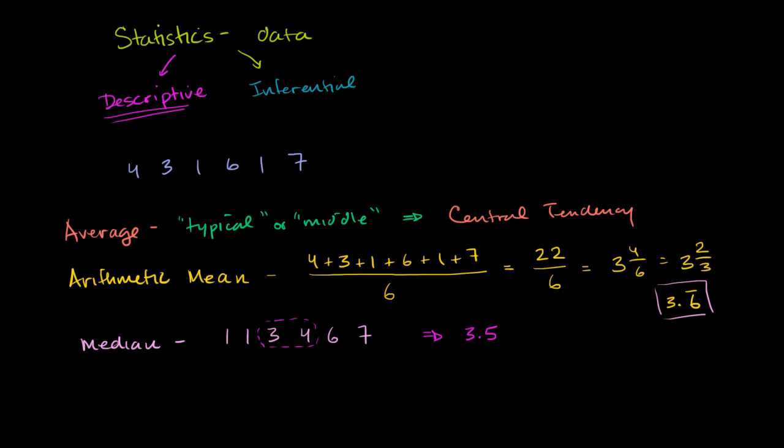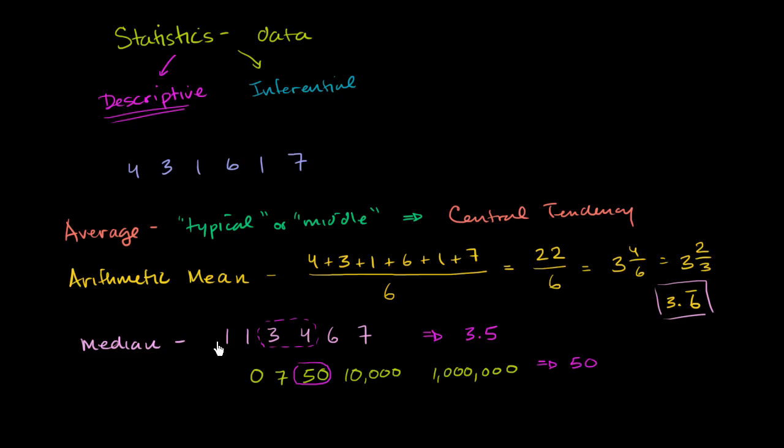Just so that we see that, let me give you another data set. Let's say our data set, and I'll order it for us, was 0, 7, 50, 10,000, and 1 million. Kind of a crazy data set. But in this situation, what is our median? Well, here we have 5 numbers, an odd number of numbers, so it's easier to pick out a middle. The middle is a number that is greater than 2 of the numbers and less than 2 of the numbers. It's exactly in the middle. So in this case, our median is 50.